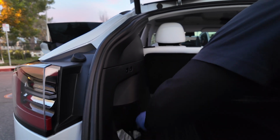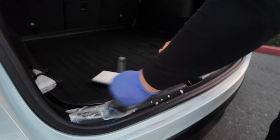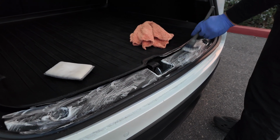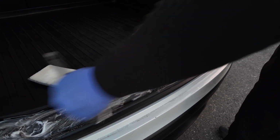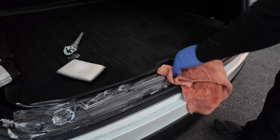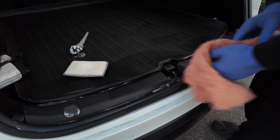Last thing, just gonna hit this with the brush. This is where all the dirt likes to hide the most. So if you have an air compressor, blow it out or steam it. Now we're gonna come through and get all that excess out.